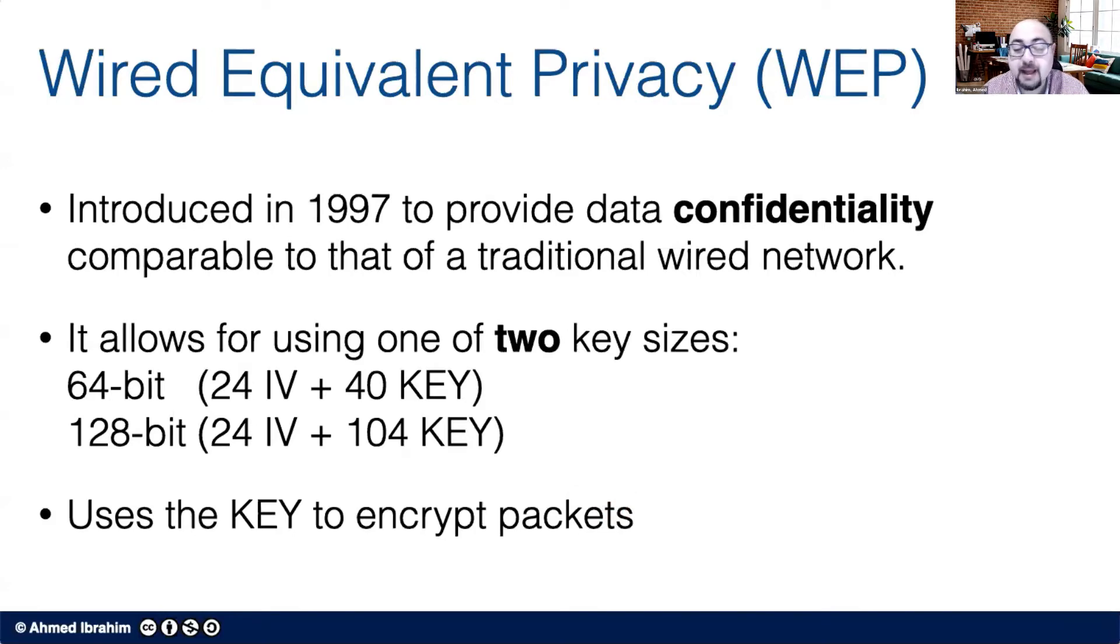And this is one main weakness, one main problem with WEP that was solved in WPA2. So one of the main differences between WEP and WPA2, which we still don't know about, is that in WEP, the key is used directly in encrypting the packets.